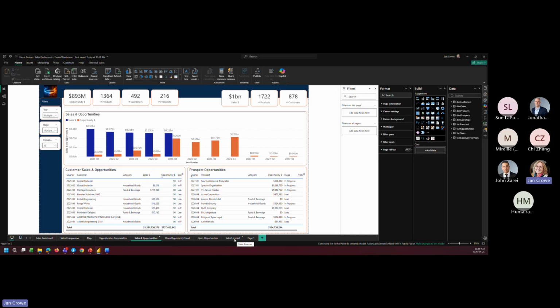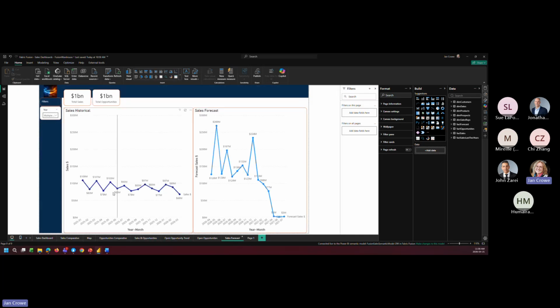Now, one thing that we'll talk about in a future session is sales forecasting. In this particular case, it's important to note that I built this separately through some mathematical calculations. I've built a forecast, so you can use different tools for forecasting.